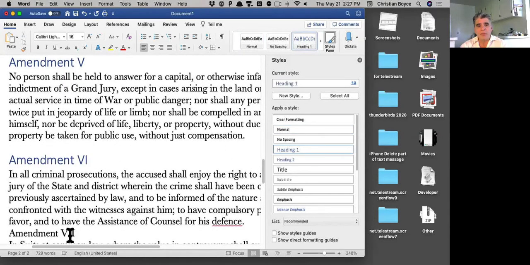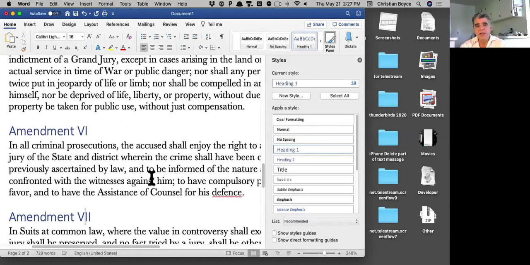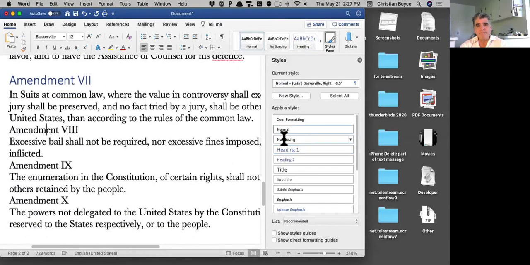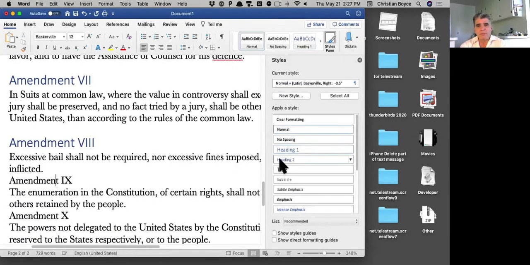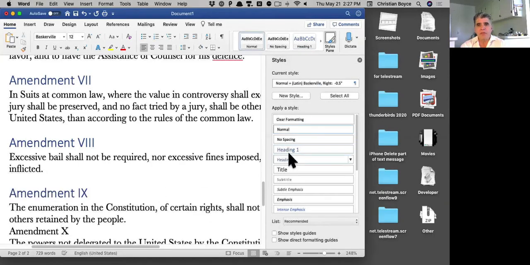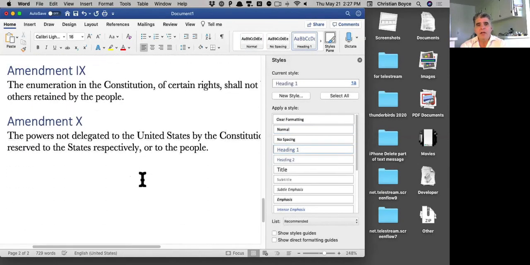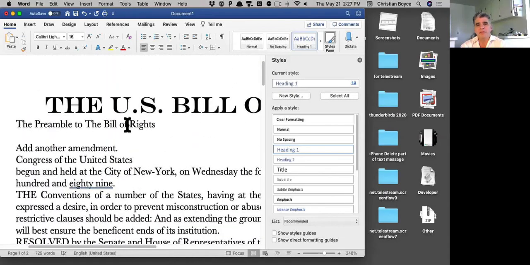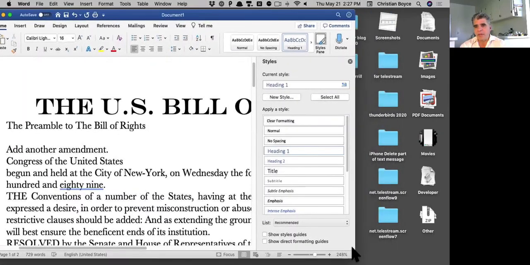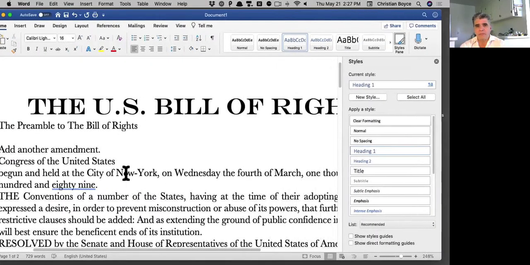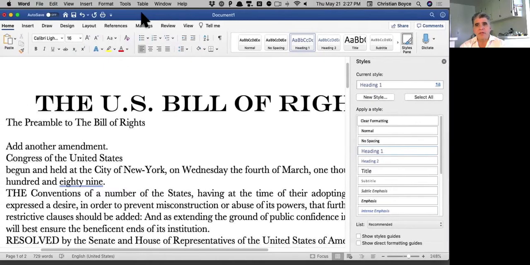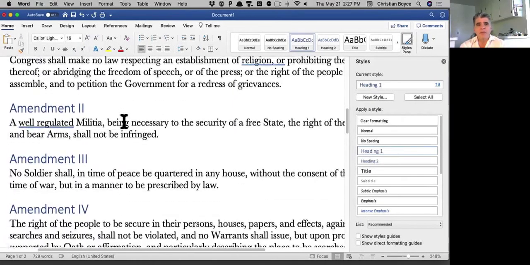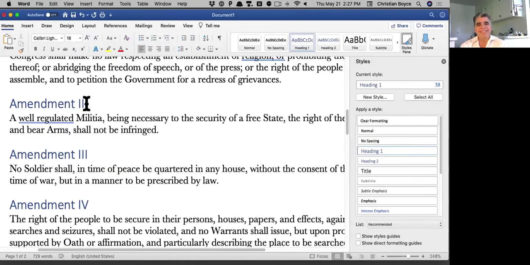This is a really quick way to format stuff, and you see I've got spacing and I'm doing very little work here. Okay, so now he's a heading. So now we have this document. I'm going to sort of skip the top part. That's important, but I'm going to skip it for now because it's not relevant to our styles topic. But when we look at these amendments, we see, well, this is nice, but I don't like the look. So now, how do we change this?